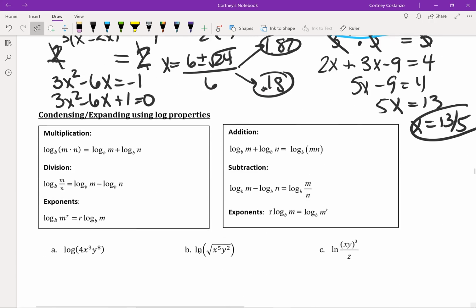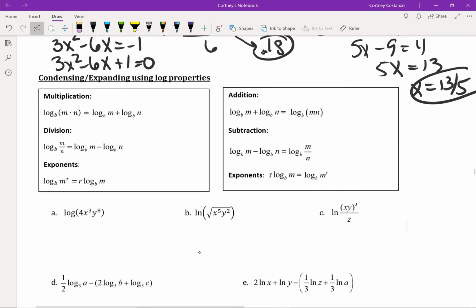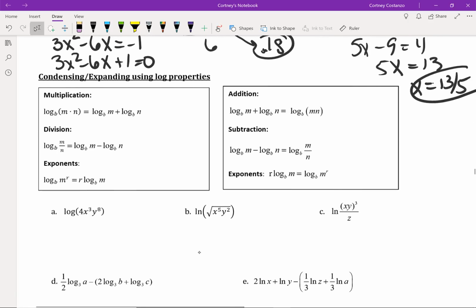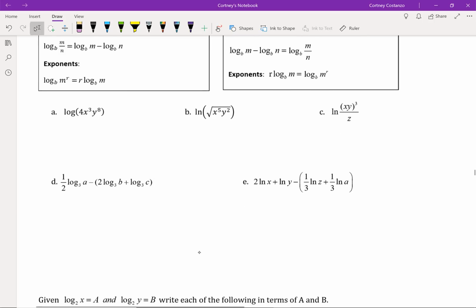Whoops, sorry. All right, expanding, condensing, these are your rules here, already filled in for you, and I'm not going to take the time to do every example. I'm just going to do B, C, and D here. So in letter B, if it wants me to expand or condense, in this case, we are definitely going to expand. This is already condensed. It's written as a single log, and that's a huge indication. If it's written as a single log, then the only way you can go is to expand it.